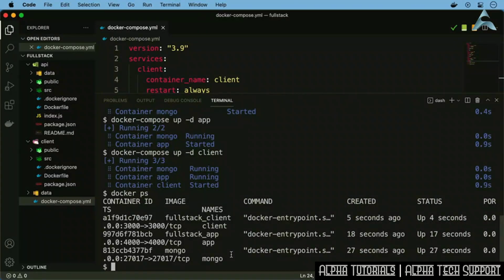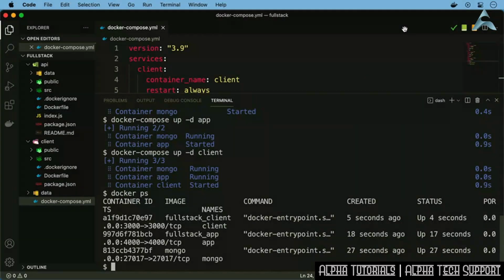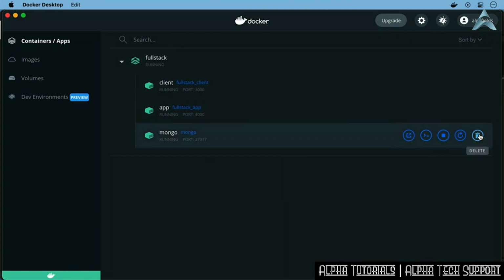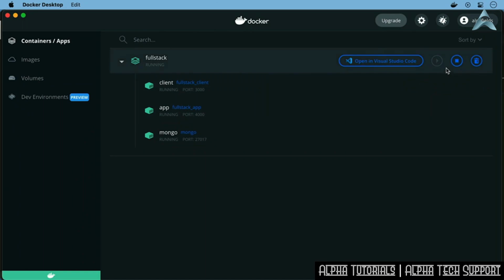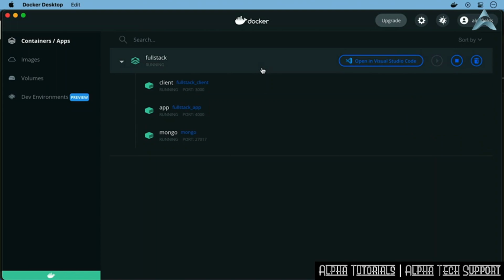If you're running into errors, so let's say, for example, you've been following this entire course in one sitting, and you're seeing errors when you start Mongo. It's going to tell you something like, Mongo's already running. Well, one way to kill all the containers and start from scratch is to go into the application right here, open up the dashboard, and stop or kill or delete anything that you have in here.